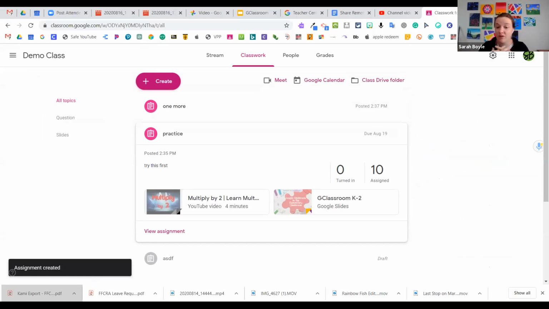If you're doing things like reading groups or you have two different versions of the same assignment, you could name them very similar. For example, blue practice and green practice. So all the kids know that it's math practice, but this group of kids who are blue are doing this particular version of it, and this group of kids who are green are doing this version of it. And the versions are similar, but maybe one has carrying and regrouping and one doesn't, something like that. So you can differentiate the assignments that you're giving to the kiddos.